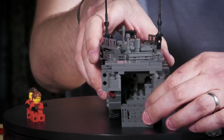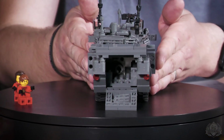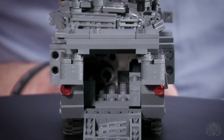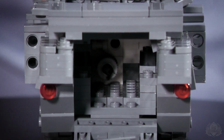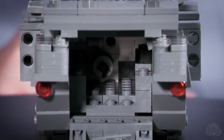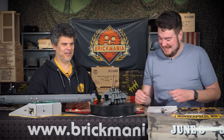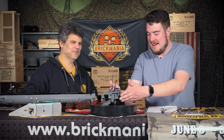Interior shot there, camera guy. You could probably fit like 4 minifigures in there. You can't fit 6 or 7. Yeah, well, a minifigure doesn't look like a human, you know what I mean? So that's totally fair, especially when it comes to proportions. Exactly. Still an absolutely awesome build.